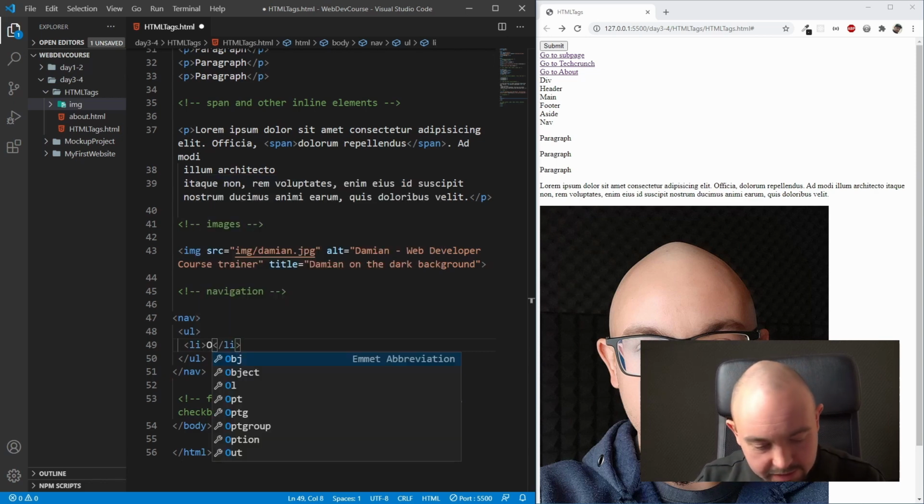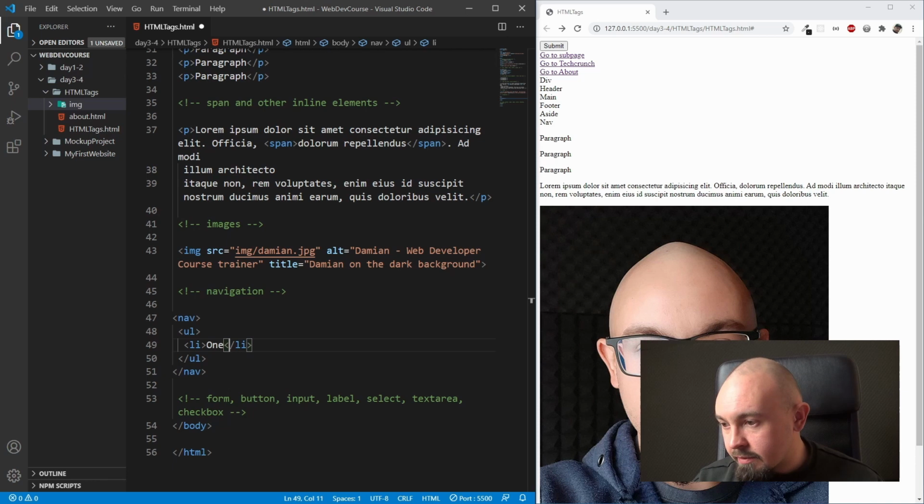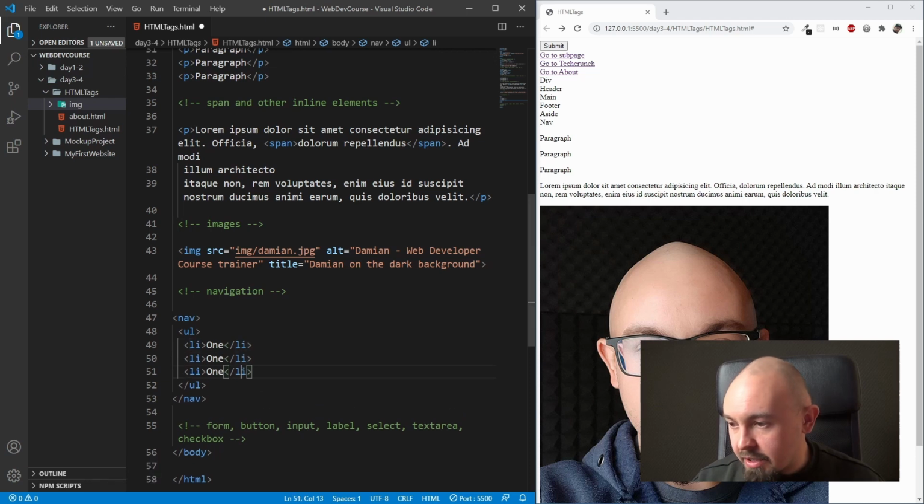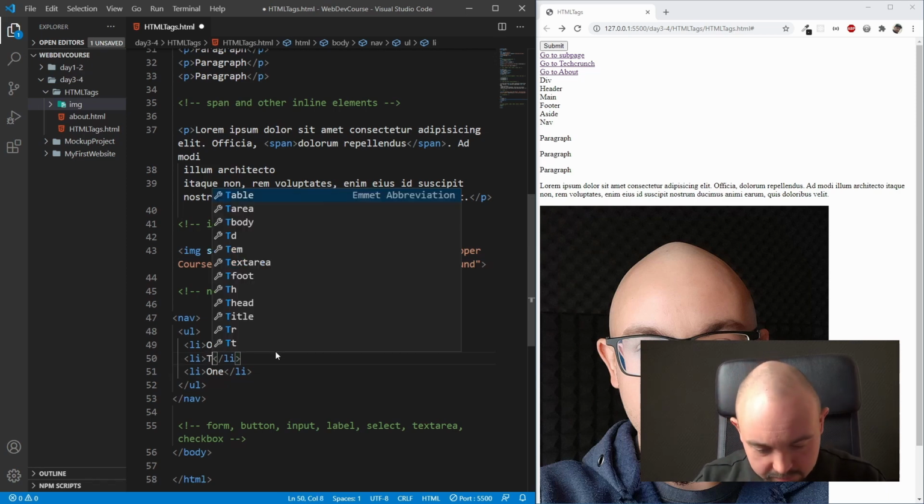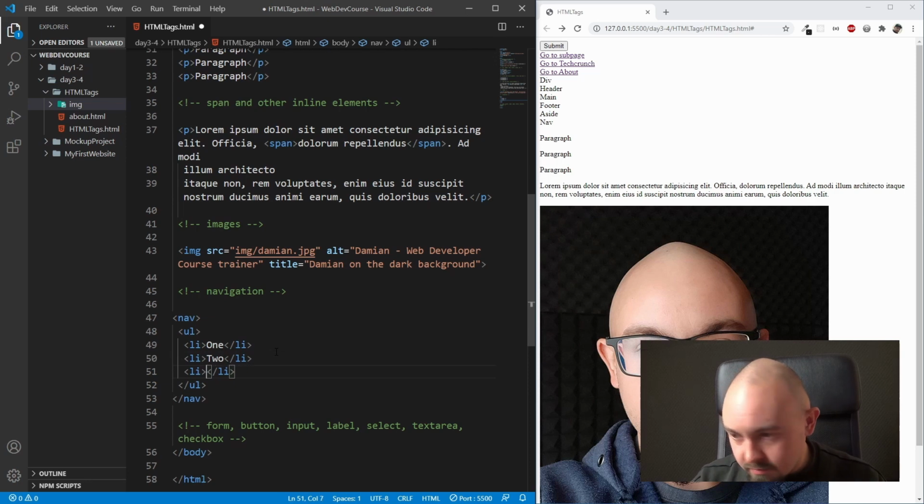Let's place some tags into it, for example 1. As I showed you before, when we push Shift, Alt, and arrow down, we can copy our lines of code. Then what we need to do is change those texts. And there we have our navigation.